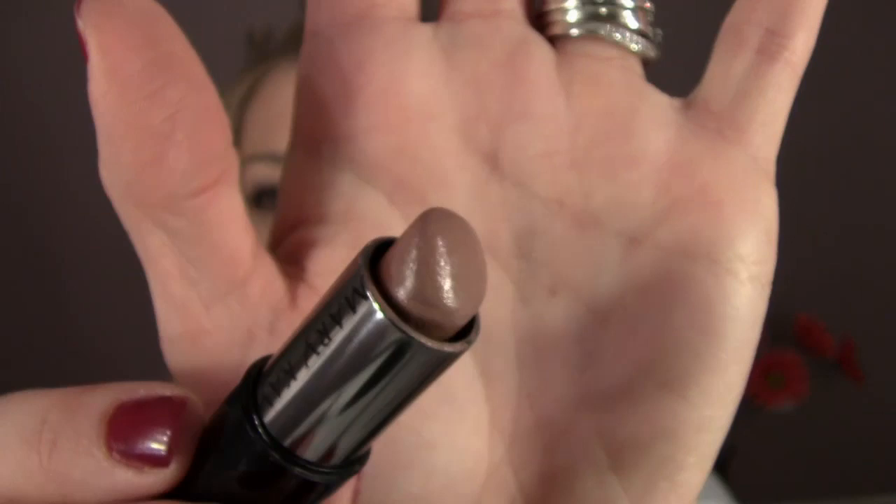I have a bunch to go through, so I'm just going to get started. The first one is actually the one I'm wearing — this is one of my favorites. It's the color Whisper, and the new packaging is super nice. They have kind of the color on the front, so even though they're all in black tubes, you can tell what you're going to get. This one's just a really pretty nude color — no shimmer, not sheer. It's full coverage, a little more moisturizing than some of the others. It's just the perfect neutral. If you want to slap a lipstick on without even thinking about it, Whisper is the one.